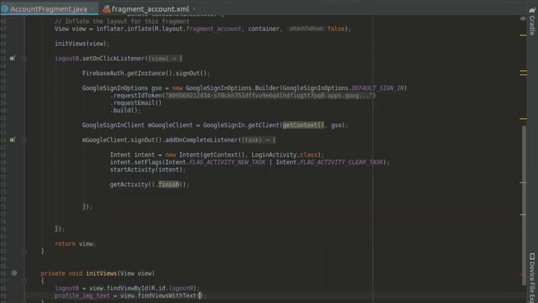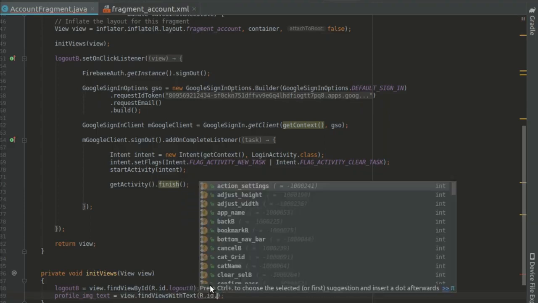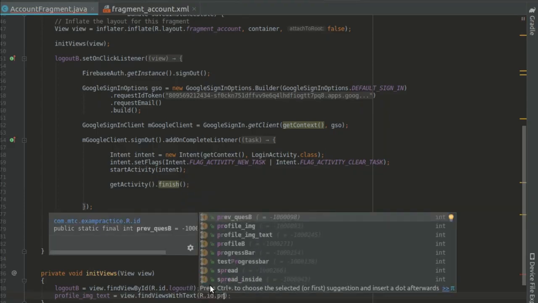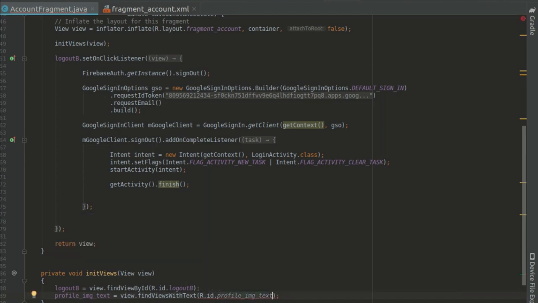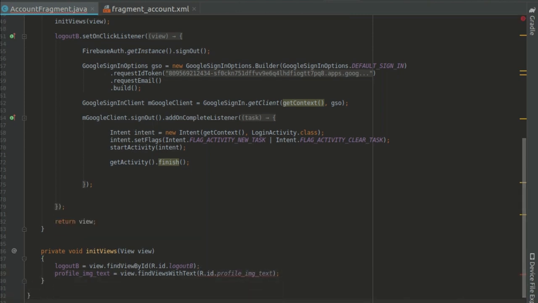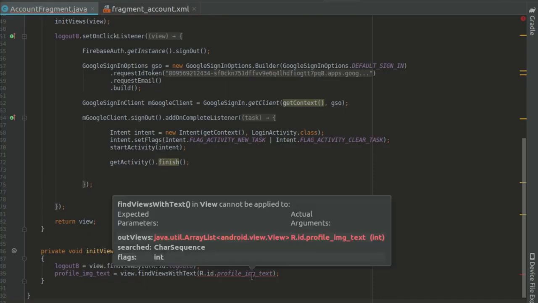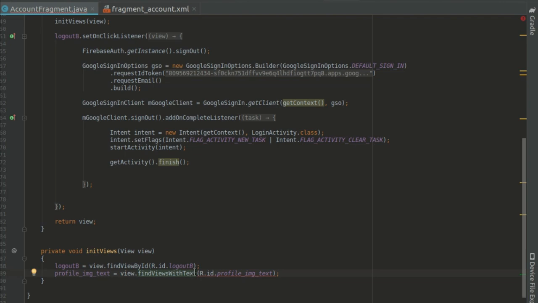View dot find view by id, r dot id dot profile image text. What is the issue? Okay, here we want find view by id.